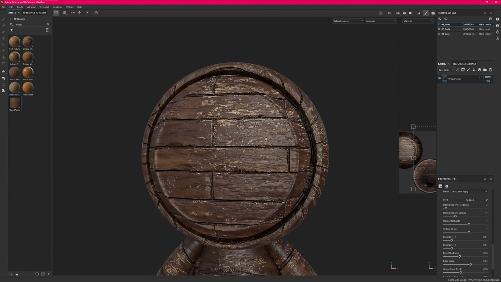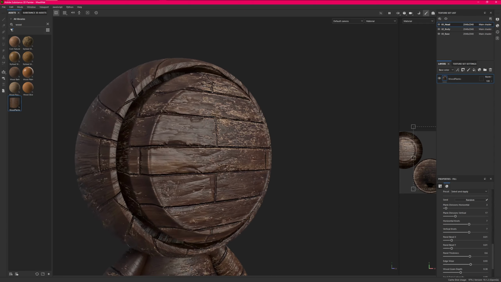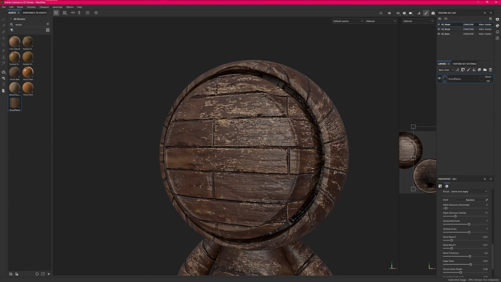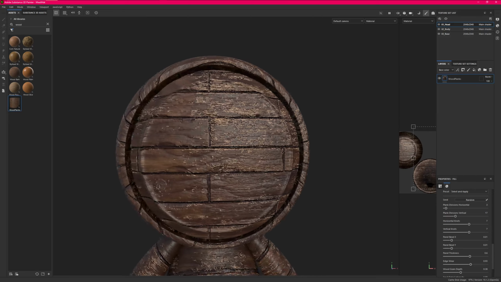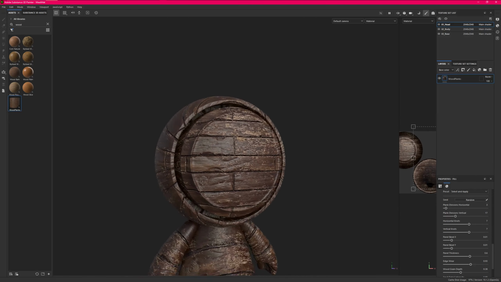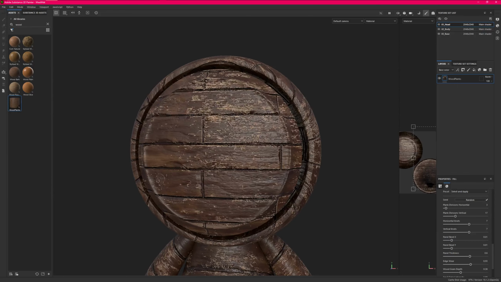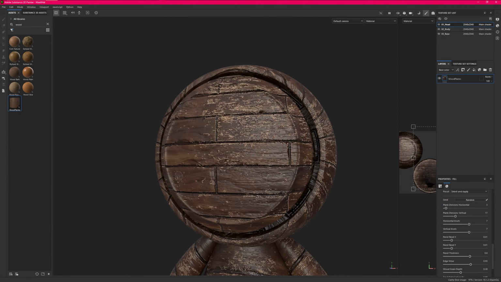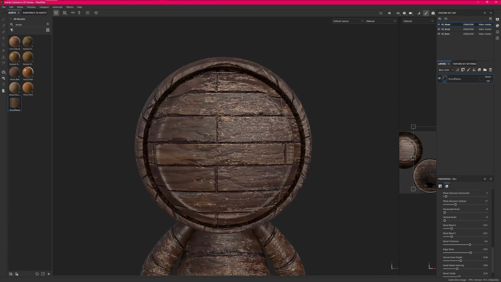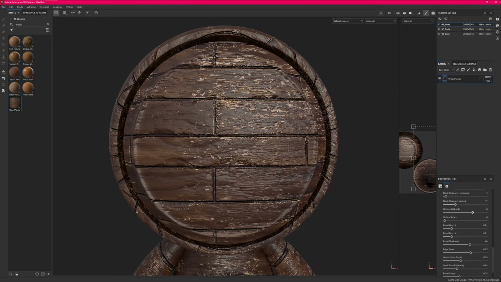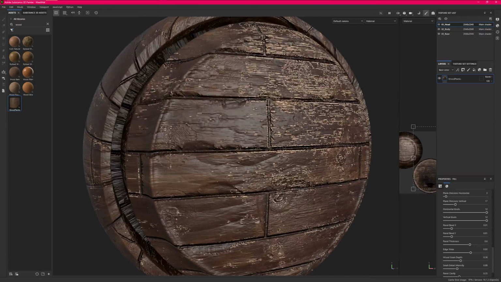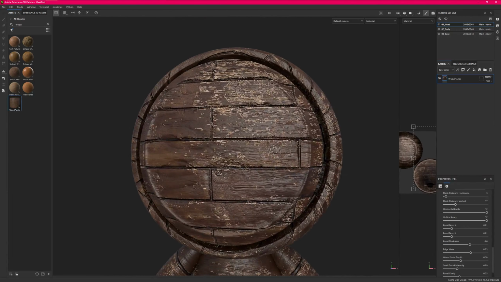And then I have panel thickness, which changes the height of the panels, makes it look like they're sticking out more or less. Substance Painter doesn't really do a great job with this, at least with the settings that I have on my material, but that's what we've got going on for that. You can change the amount of knots that are in this. So if you didn't want any knots, you could turn it off. Or if you wanted a lot more knots, you can turn it up and they'll just be smaller and more scattered throughout, as you can see here.